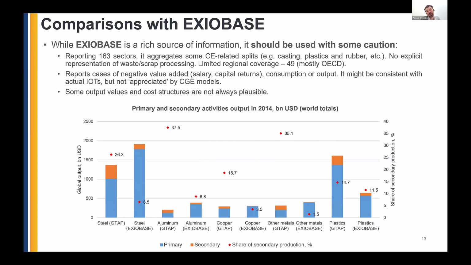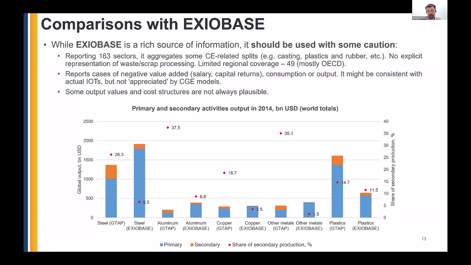So finally, a slide on comparison between Exiobase and our implementation. And just to note that this is a comparison for 2014 reference year, so focusing not on the latest year, but 2014. And in terms of output, we see that in general we are not that far away, although it depends. So for most metals, it's pretty close. In case of plastic, GTAP for 2014 at least has somewhat higher value of output, so it could be also different sectoral classifications.